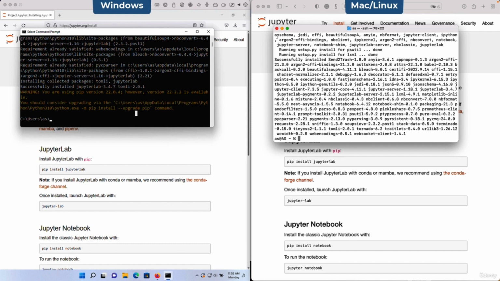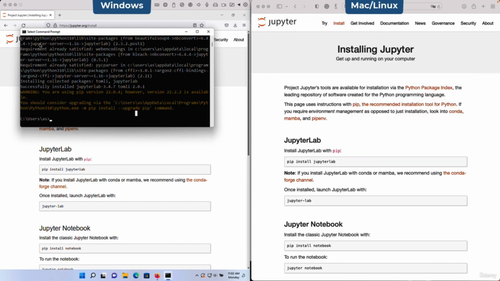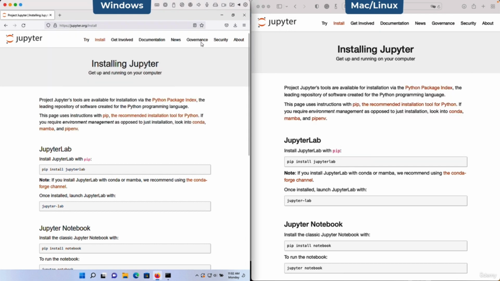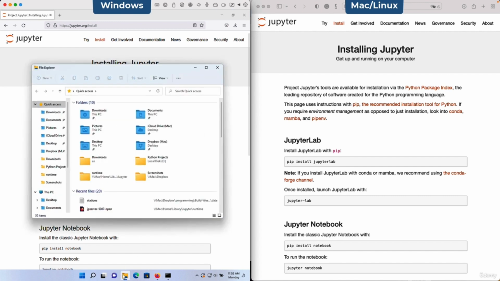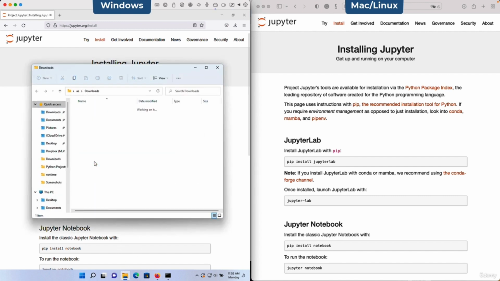Now to do that, we first need to close these terminal windows. Then you want to go to a specific directory. For example, let me go to downloads. So this is just a folder, it could be any folder on your computer. So this will be the folder where you want to create the Python files or any other associated files. So this is the equivalent of the project directory we have in PyCharm.